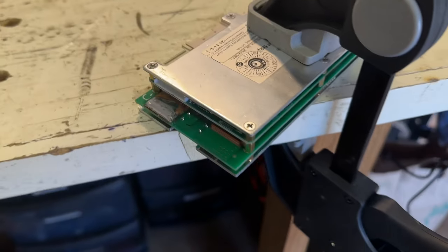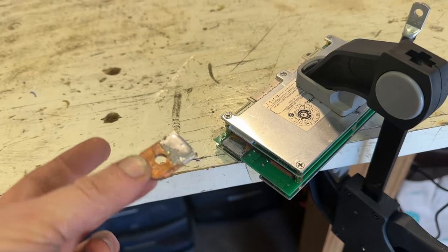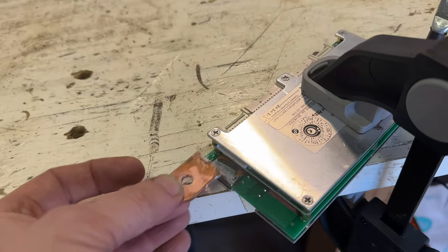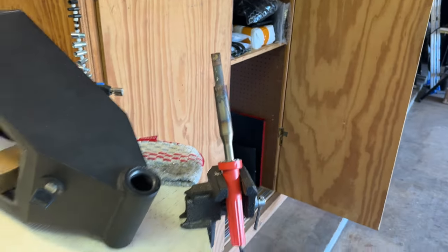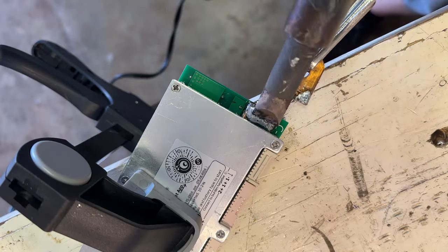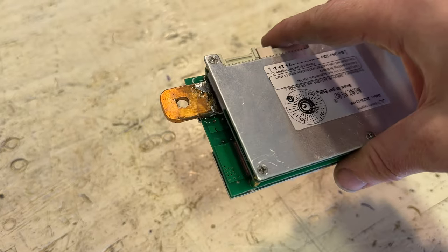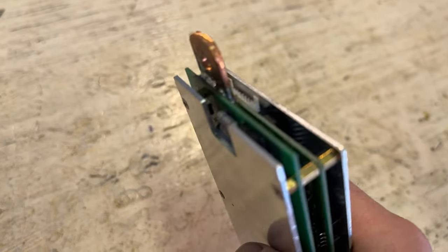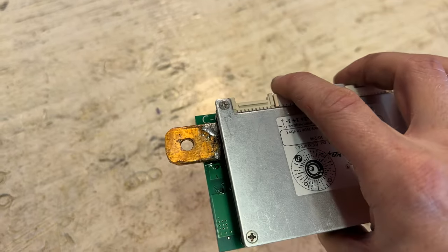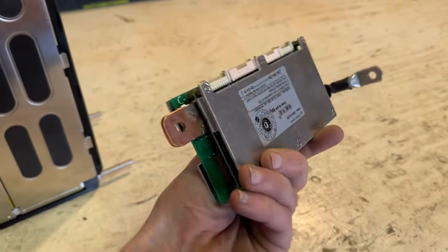Here's my BMS with that terminal with a little bit of solder on it, and I have the same thing on my copper bus bar. I'm going to solder these two together using my soldering iron, which is about a billion degrees, so this should go pretty smoothly. Here it is — I did have to dump a lot of heat in there so hopefully it didn't damage anything, but I don't think so. Here's the BMS with the B-minus and P-minus terminals connected, so let's throw this thing back on the battery and hope it works.